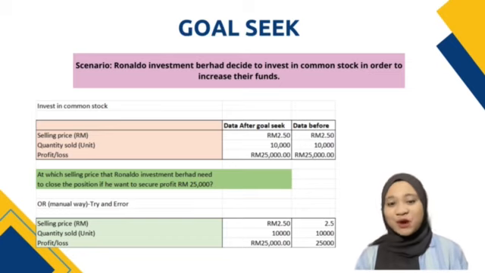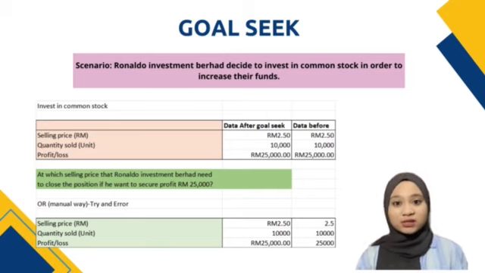Today, I will be explaining goal seek in Excel using an example. Goal seek is a powerful tool in Excel that helps you find the input value needed to achieve a specific goal or result. It is often used in financial and business scenarios to determine values like selling price, quantity, or cost. So, in this scenario, Ronaldo Investment Berhad wants to invest in common stock and secure a profit of 25,000. To determine at what selling price they need to close the position, we use goal seek.